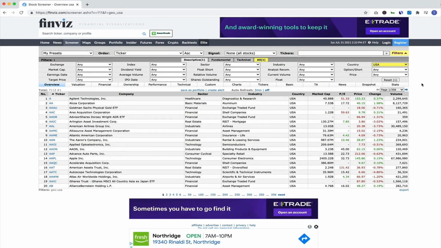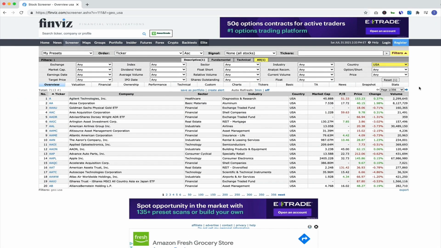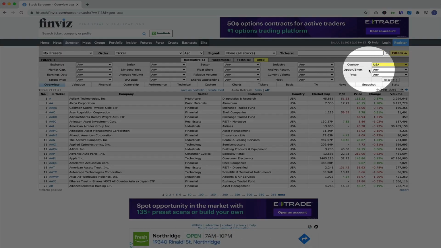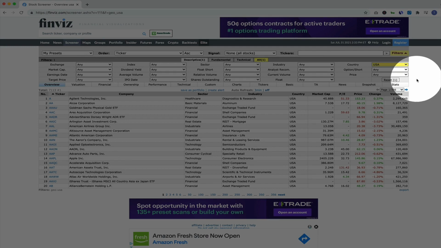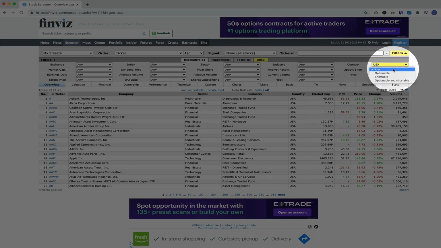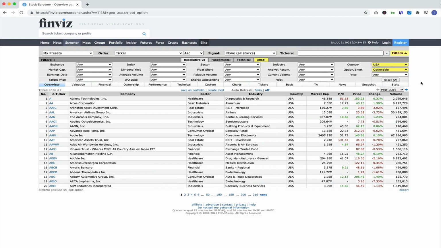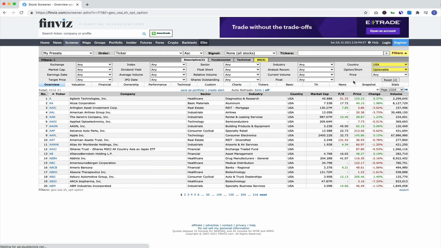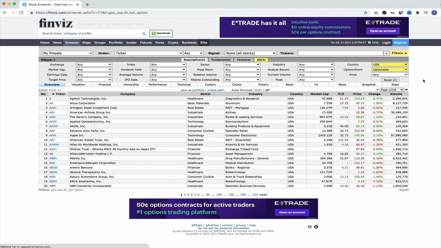And we want to work with stocks that are very liquid, and a great trick we can use to help find the most liquid stocks is to use this option short function here, because any stocks that have options are going to be more of the liquid stocks. So under the option short selection, I say optionable, and that will also allow us to trade this strategy with options if we want to. The particular strategy setup I'm going to show you can be used with just stocks by itself or options or a combination of a stock and option strategy. So we select optionable, we're able to make sure we have stocks that'll work either way, whether you want to use options or stock or both.